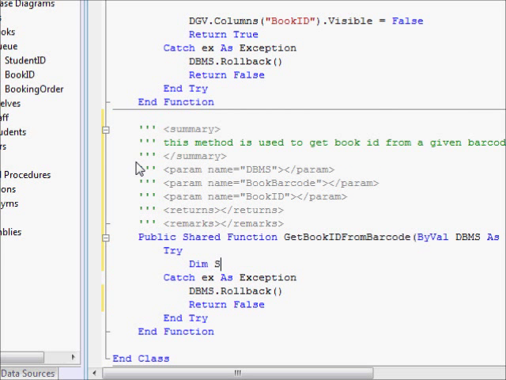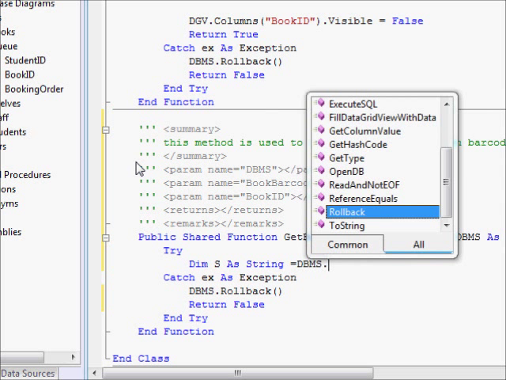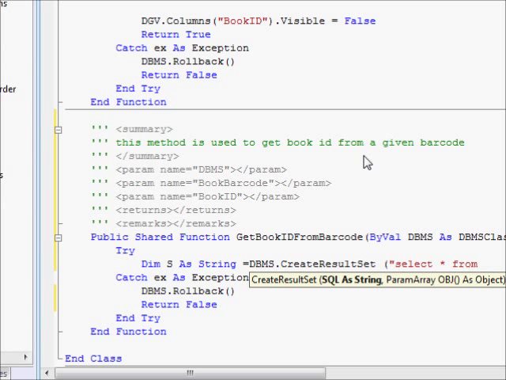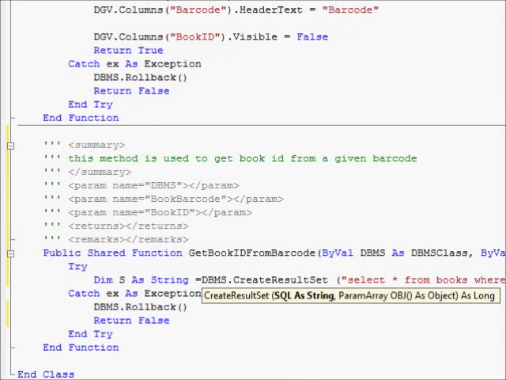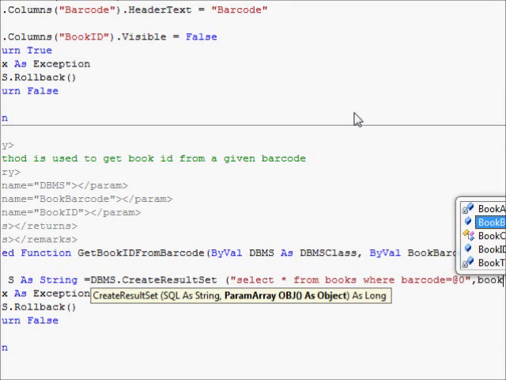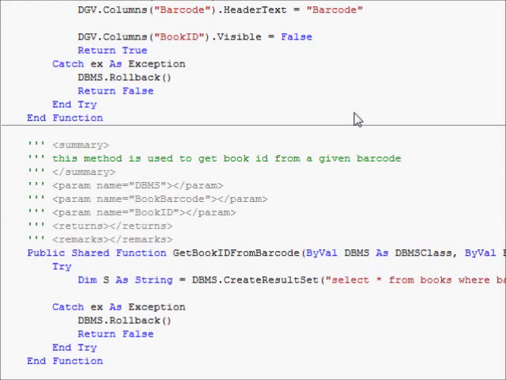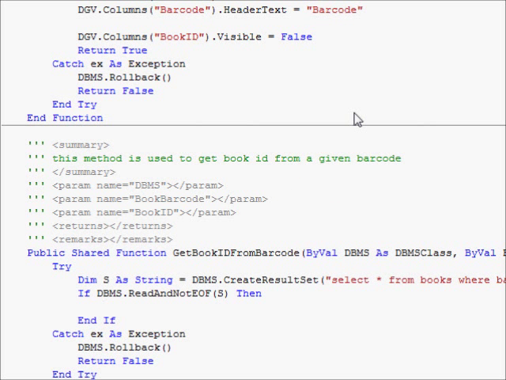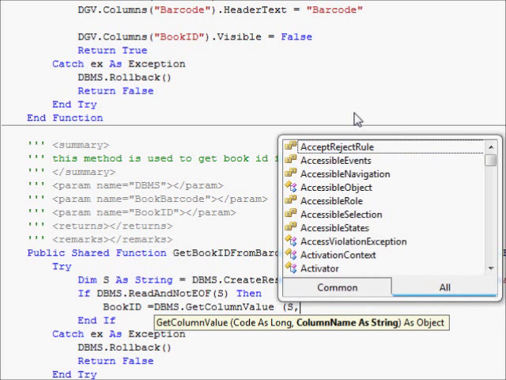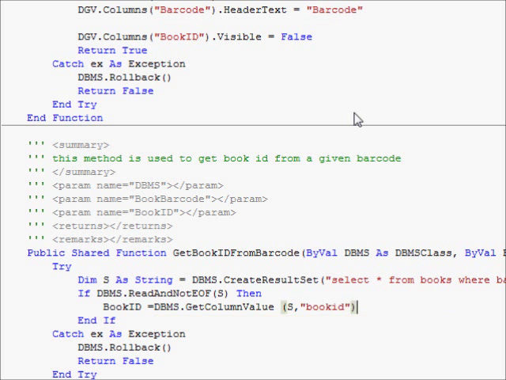Now Dim s as string equals dbms.CreateResultSet, and SELECT * FROM books WHERE barcode = @0, book barcode. Wonderful. If dbms.Read, and if there's a record, we will say book ID equals dbms.GetColumnValue, followed by book ID.